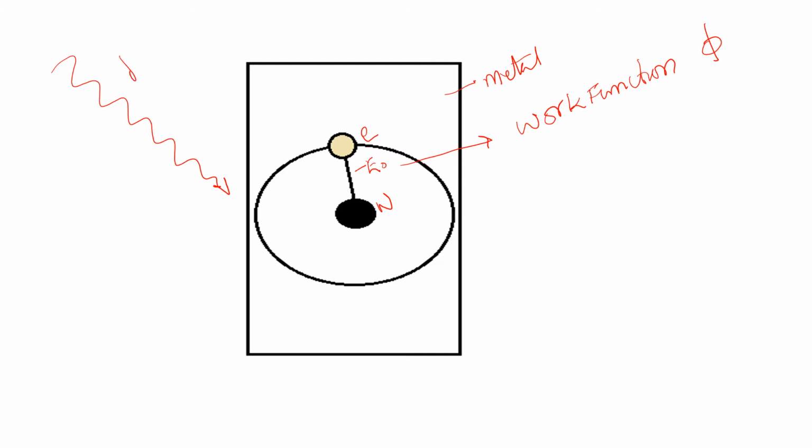Now suppose there is an incoming light beam falling on this metal surface with an energy equal to h nu. If this light beam has to remove this electron from the metal surface, the energy of this incoming light beam must be greater than the work function. That means h nu must be greater than the work function, or equal to the work function, in which case it will be just removed. The minimum energy possessed by this light beam so as to remove this electron is called the threshold energy, as we have already discussed, and the corresponding frequency will be the threshold frequency.